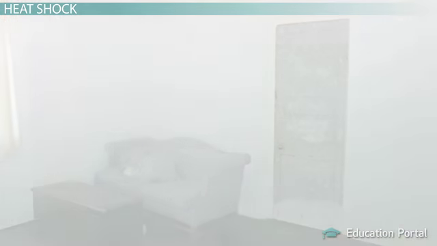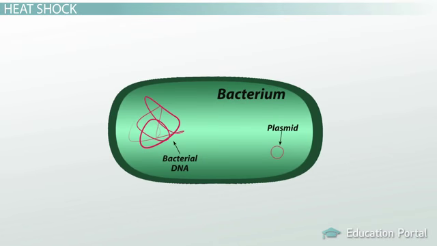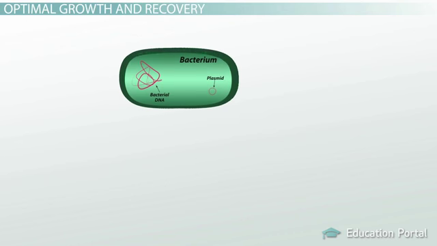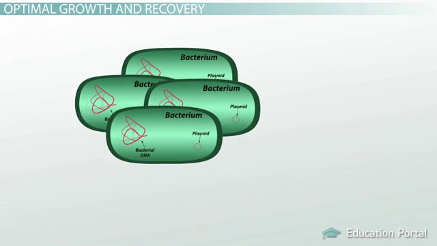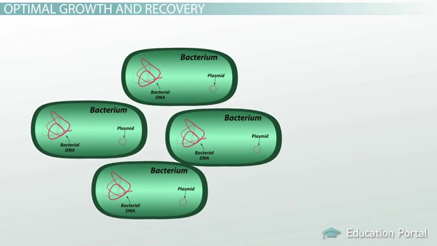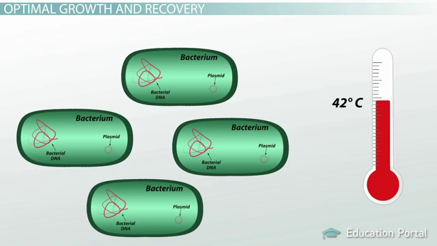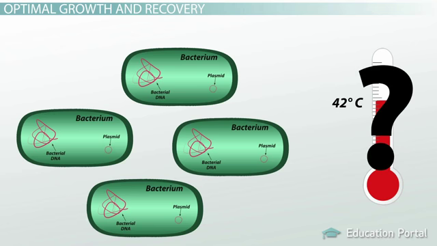Few cells ever undergo transformation during this process. That's one reason using bacteria as a host is so useful. Because E. coli reproduce so quickly, even one transformed cell can quickly be grown into millions of cells bearing the recombinant plasmid. Now, you may wonder, if 42 degrees is pretty inefficient, then why not increase the temperature or lengthen the heat shock?